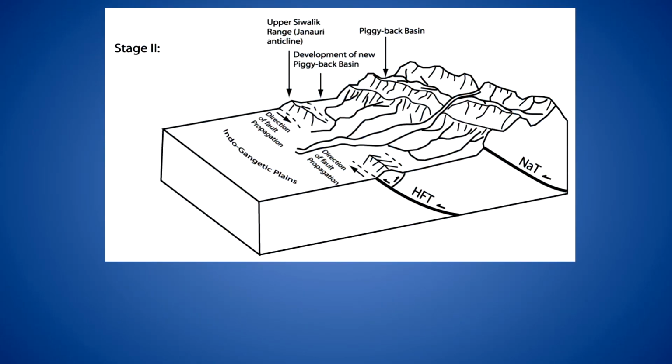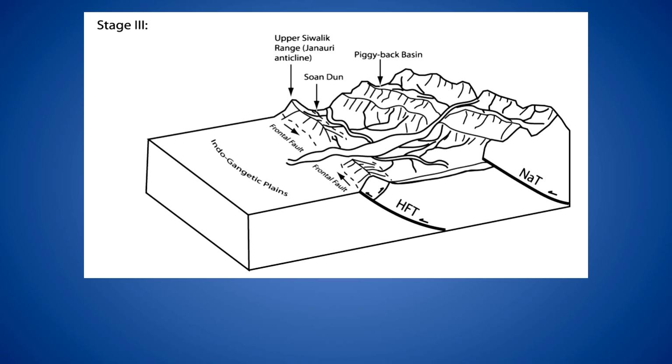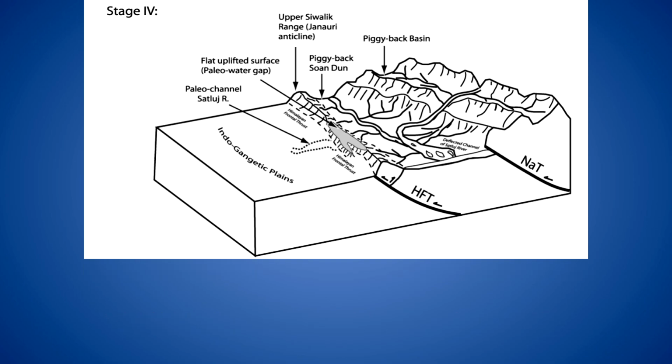Okay. But later there was growth of this fault, a new fault came up, that is the Himalayan frontal thrust, and that resulted in lateral propagation and also development of the fold moving in either direction laterally, along the strike. So, until they did not interact, it allowed the Shatluj to flow through. Okay. And then finally, it blocked the Shatluj. Okay. So, the Shatluj channel was, we can say, disrupted because of the upliftment in the central portion.